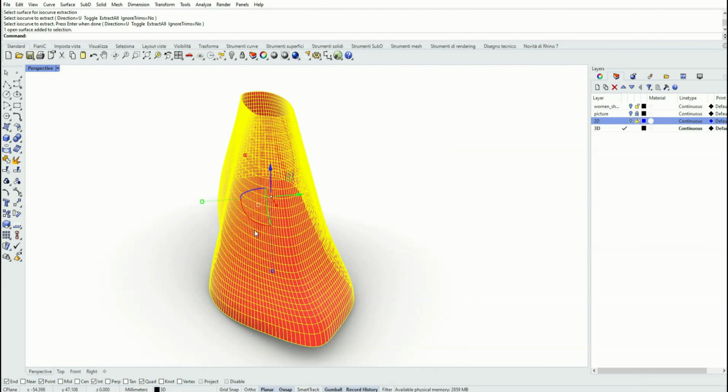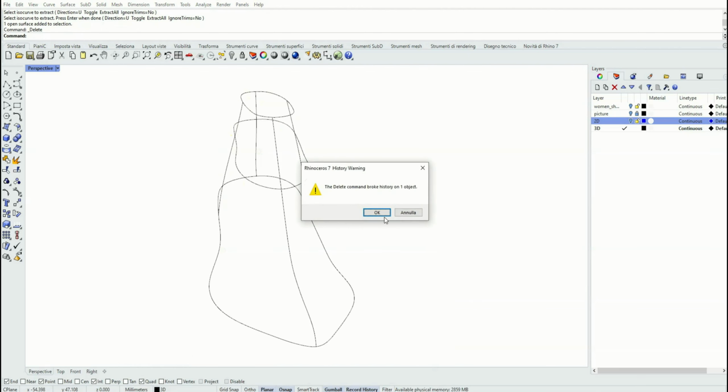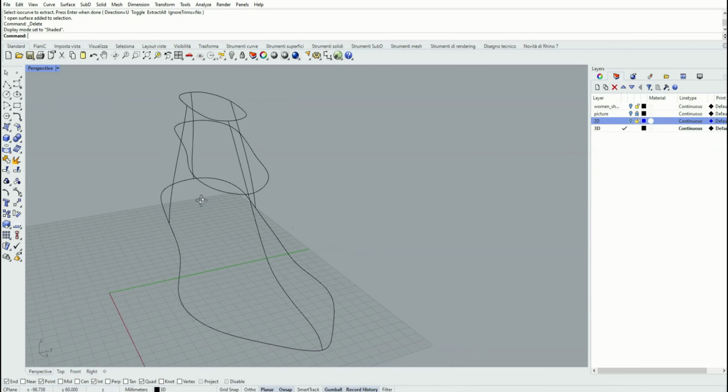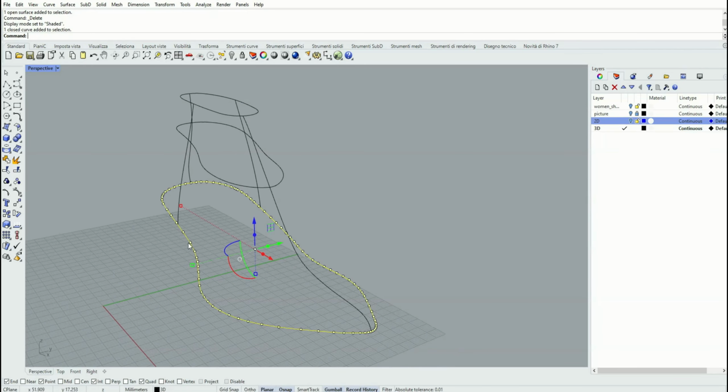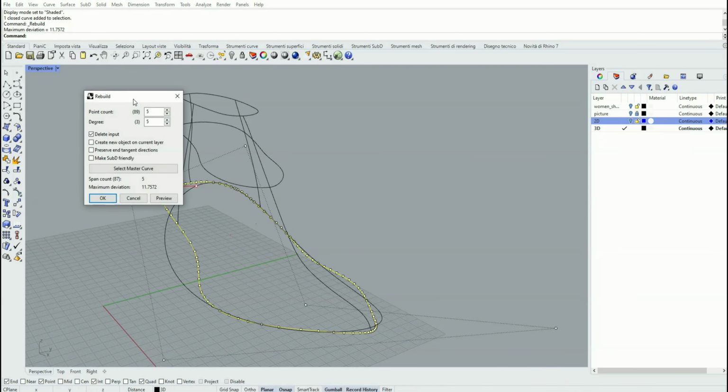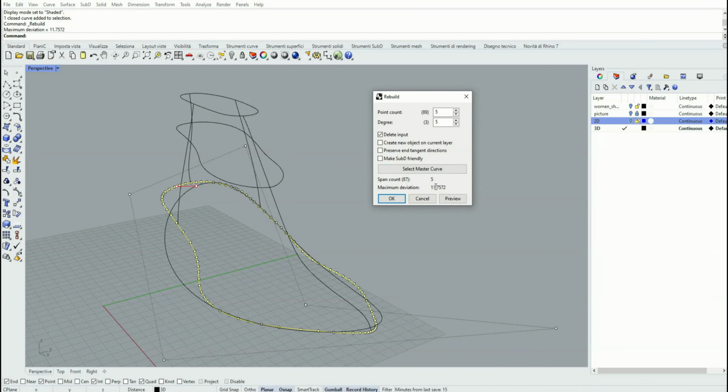I delete the surface and switch to the shaded view. It's easier to understand. I rebuild some curves, so I will be able to edit them easily in the future. Once you get a maximum deviation of more or less 0.5 or less, it's fine. But check the shape, check the preview.